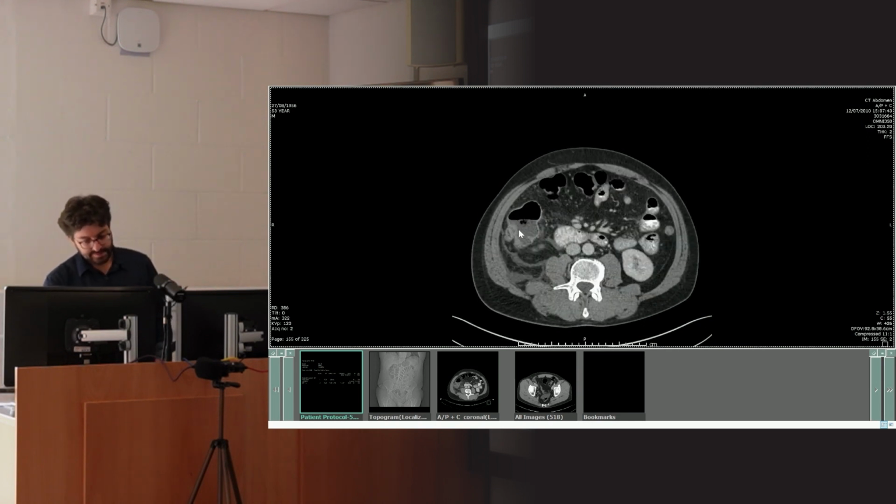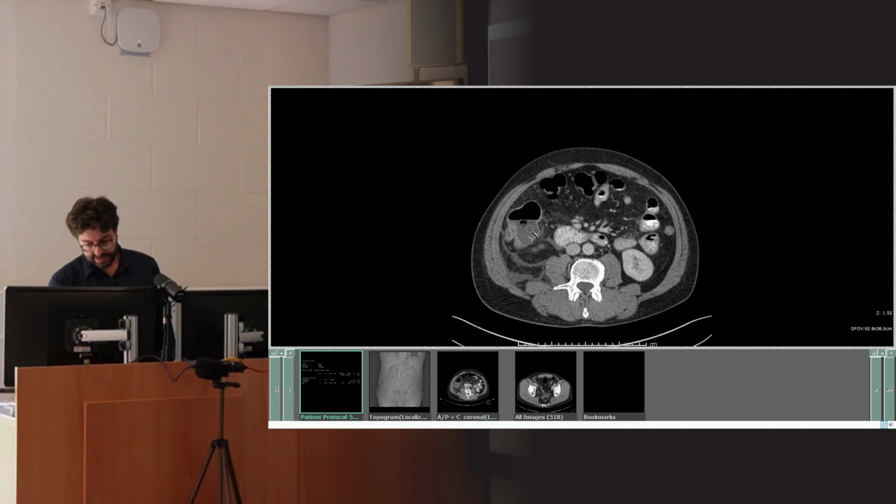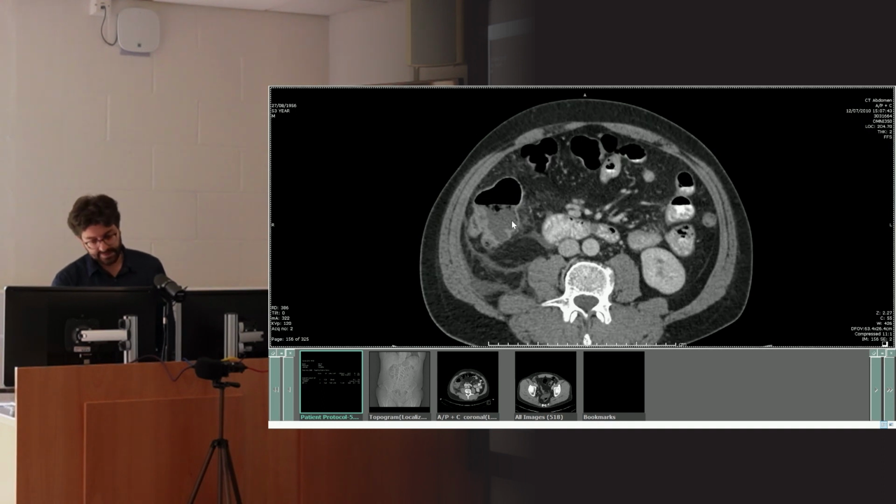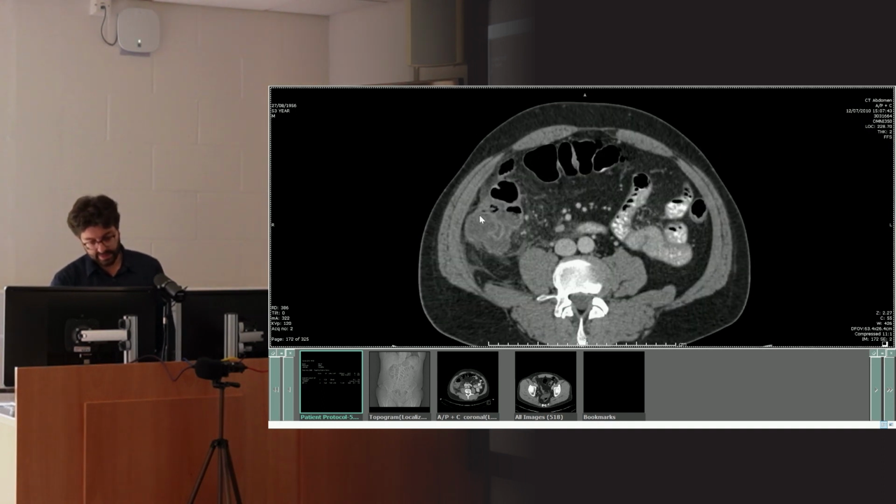And what we're looking for is a couple of things. Firstly, is there wall thickening? You can see the wall here of the ascending colon. This is kind of pretty normal. This is kind of normal transverse colon here. You can see ascending colon maybe ever so slightly thickened. But we're looking for wall thickening. And as we're coming down the ascending colon, you might notice here that the wall gets very thickened as we go down.